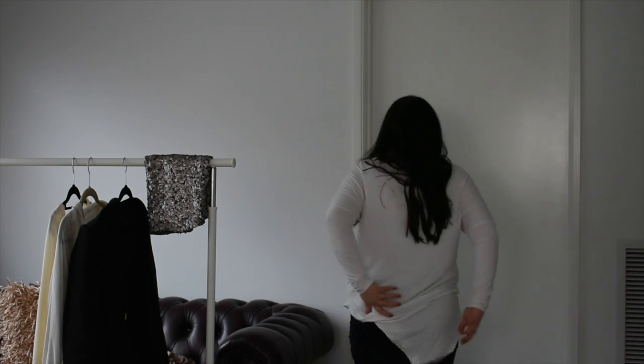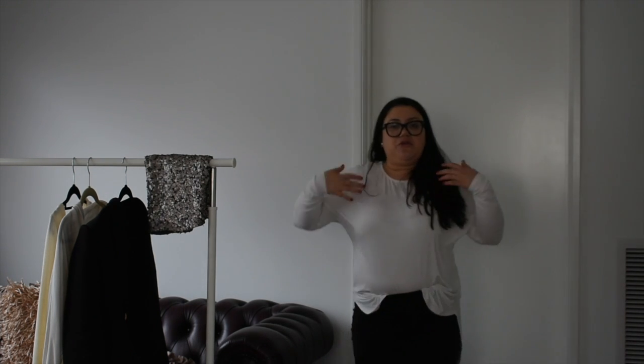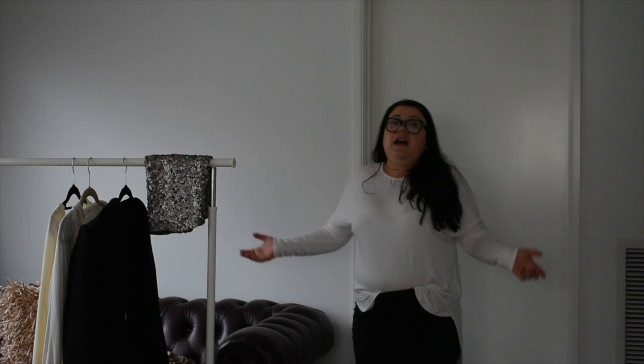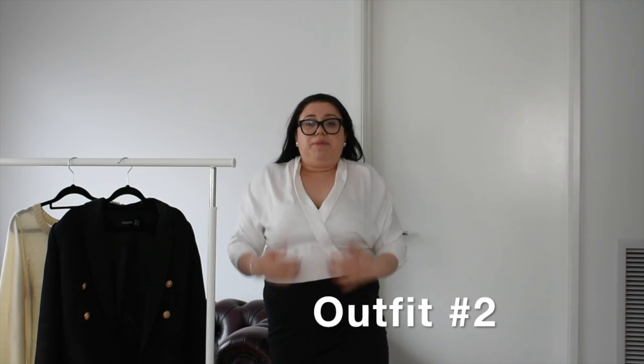The top is quite long at the back and it just balances out the mini skirt, because the mini skirt is quite short as you can see. I thought if I wear something nice and covered up top, it balances out the shortness down below. That's outfit number one — now let's move on to outfit number two.